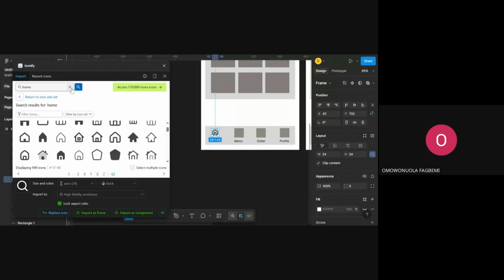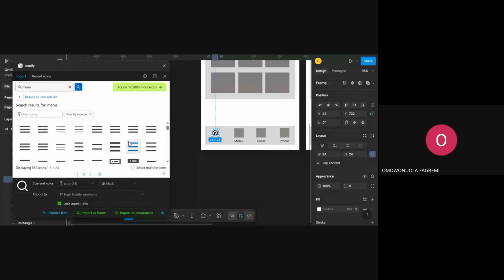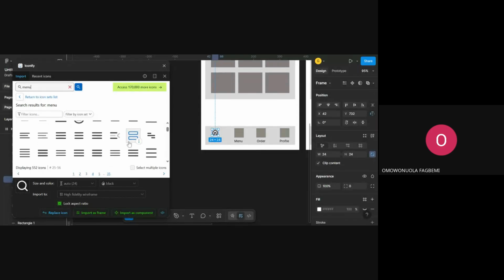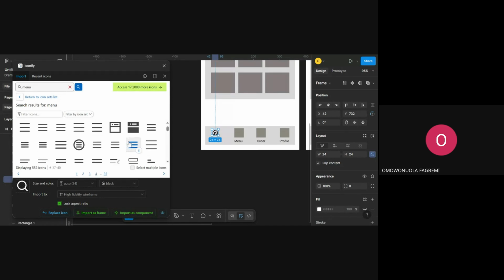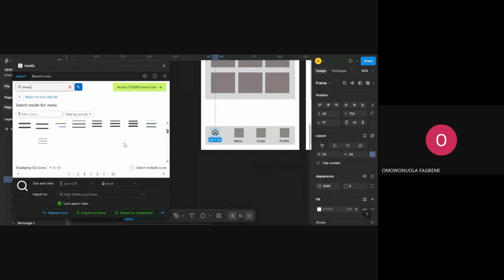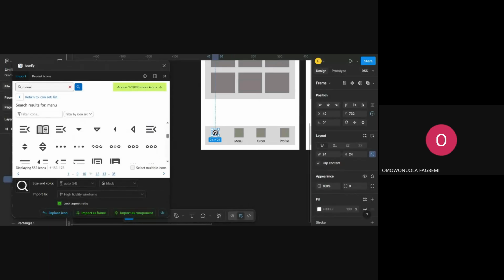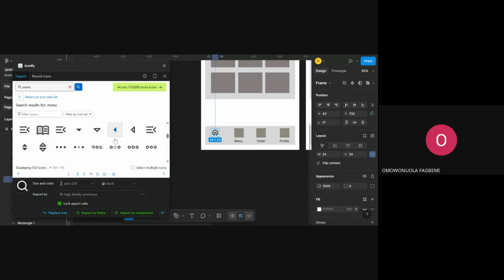Then we have the next icon, menu. What can we use to represent menu? This menu we are looking at as a food menu. So we don't want to use this general menu because it can be misleading. This menu is like to see more or something.